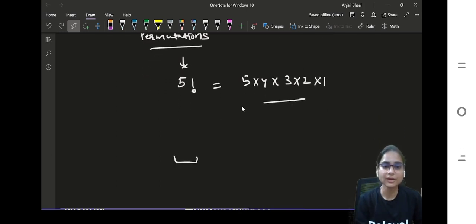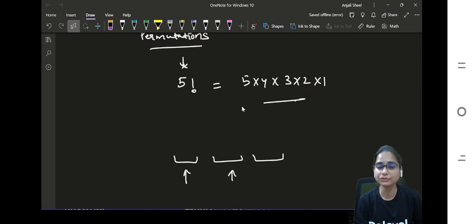Let us say we have to create a 3-digit number from these ones, okay? And the condition is that if you are picking any number at this place, it should not come at the other one. So for the first one, how many options do we have? 5. For the next one, how many options are we left with? 4. Then we will have 3 and so on. So that is how it is going to be, right?